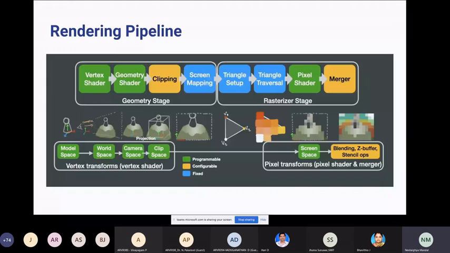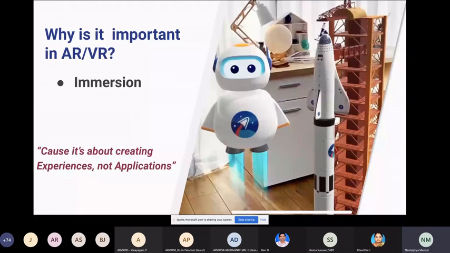But mainly, why do we need to go through all of these processes? Because every augmented and virtual reality application is based off of a certain amount of immersion that it imparts. Whether it's the kind of immersion that comes out of interacting with objects or just visually seeing those objects.